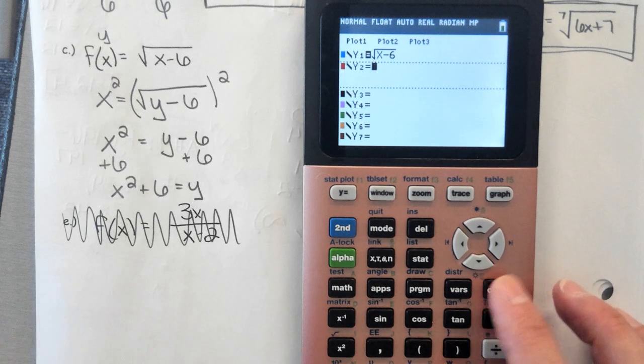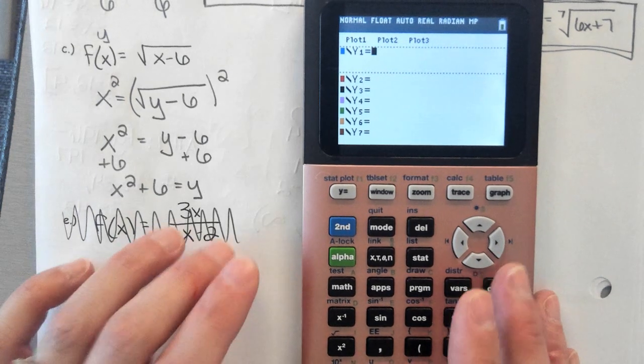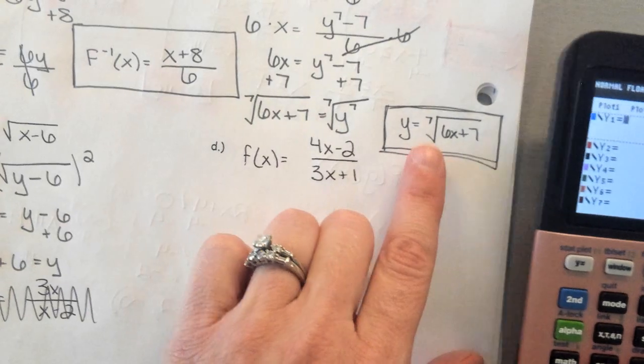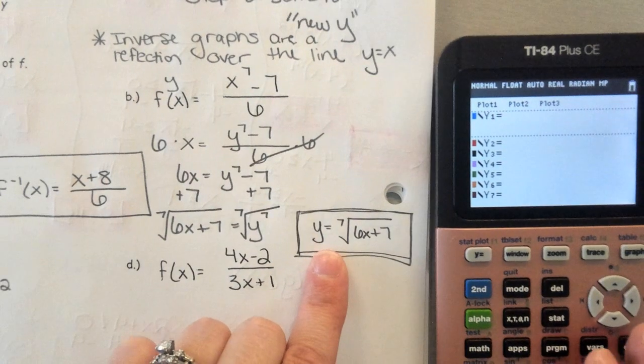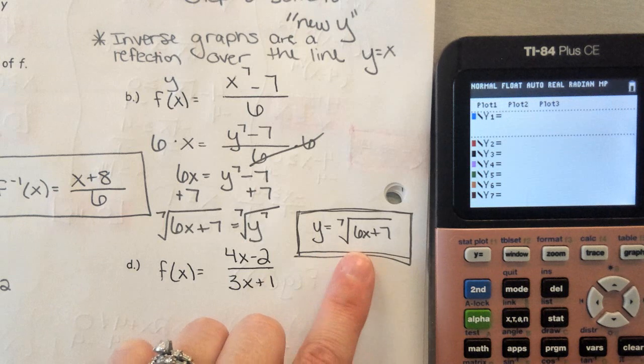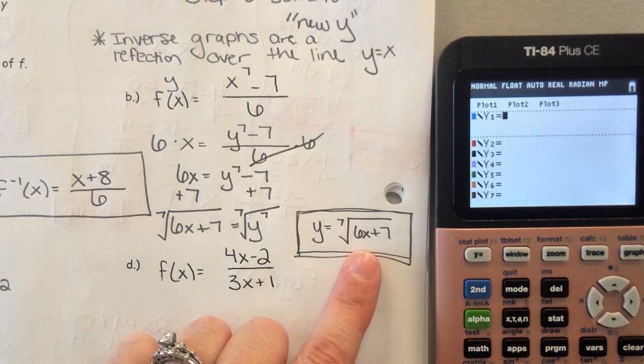The other one is x squared. Actually, I don't want to do this one. This one's going to look a little funky. I'm going to do the other one. Okay, just kidding. Sorry, false alarm. I'm going to come back to this one and just show you how to check your work.